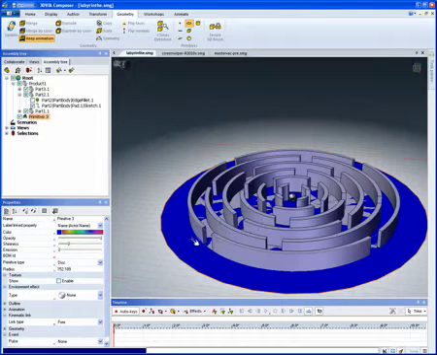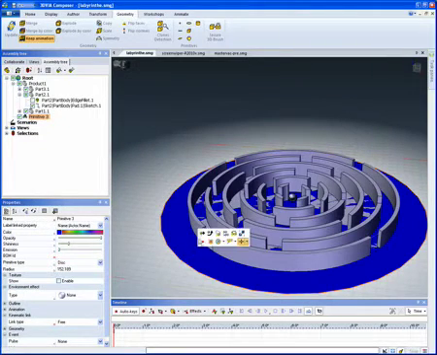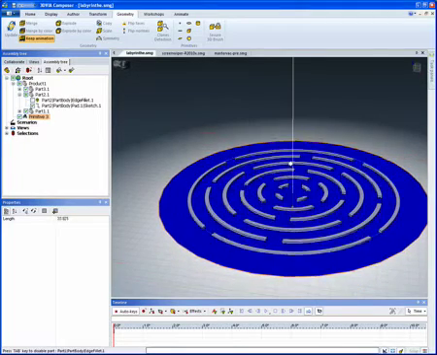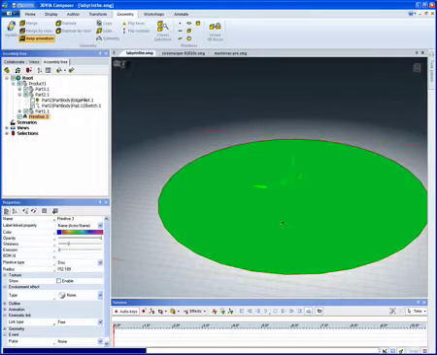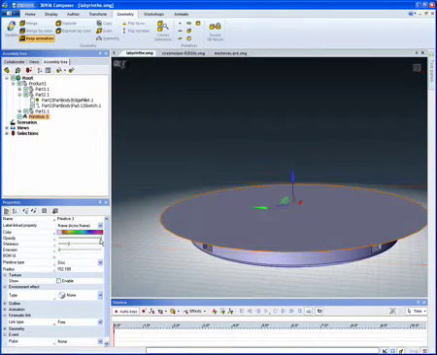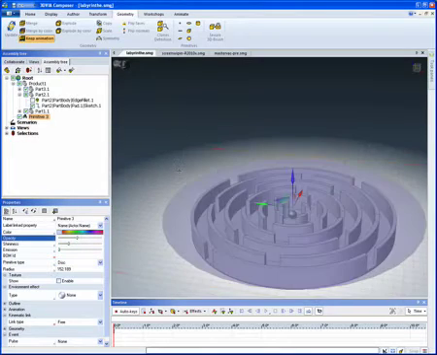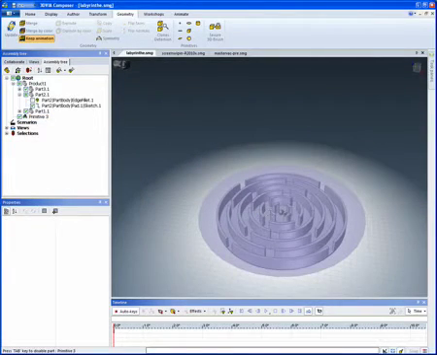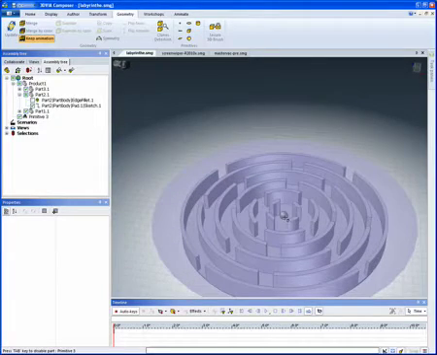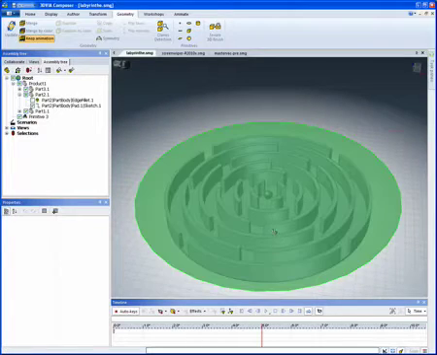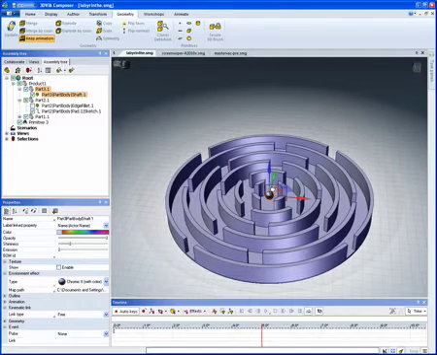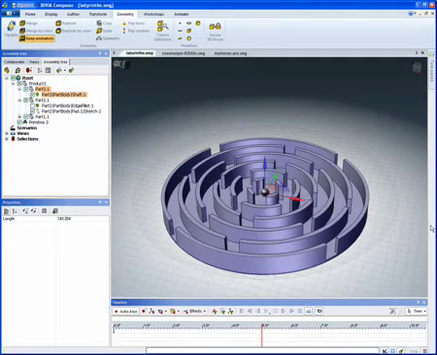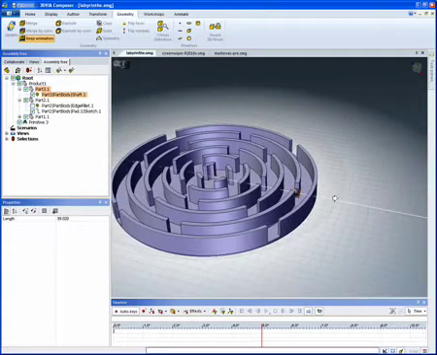And we'll lift that disk up, say like that. And we'll get the properties of everything else and just make it a little bit more transparent so we can see through it. So we have a piece of geometry blocking the top, so the system can't actually calculate an upward rising path. Now, we'll go here, say, to 5 seconds. I'll select this. And we'll just slide it right out here.